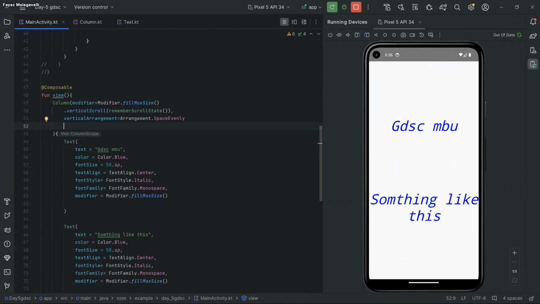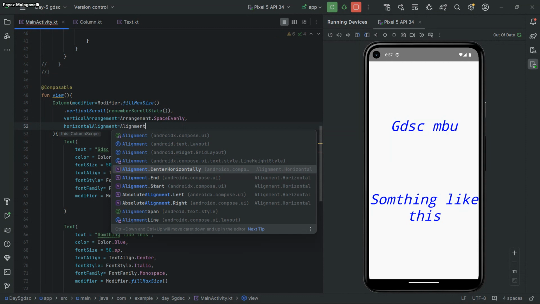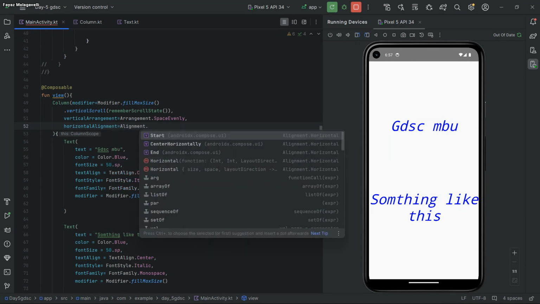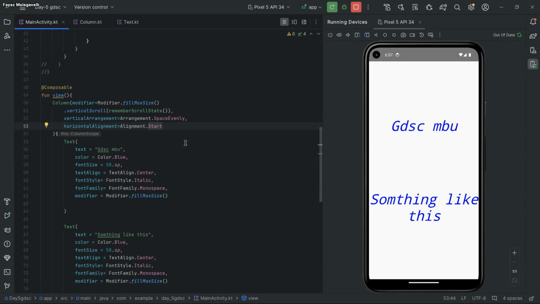Yeah, next we can give horizontal alignment also, equals to alignment. Okay, we have to give a comma here. Alignment dot center horizontally, or start. I have given start. Let me see what it actually did.